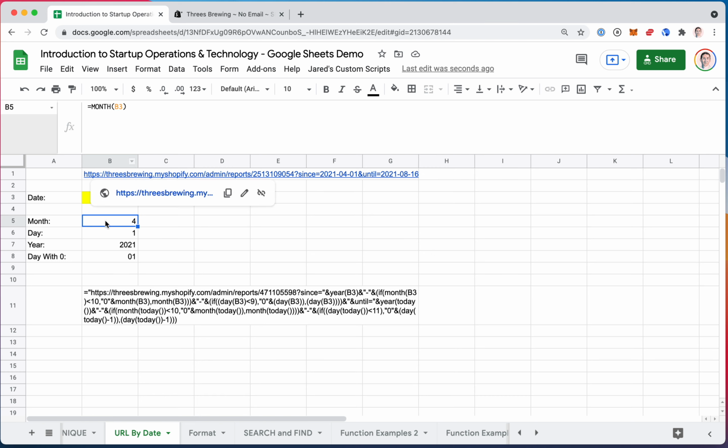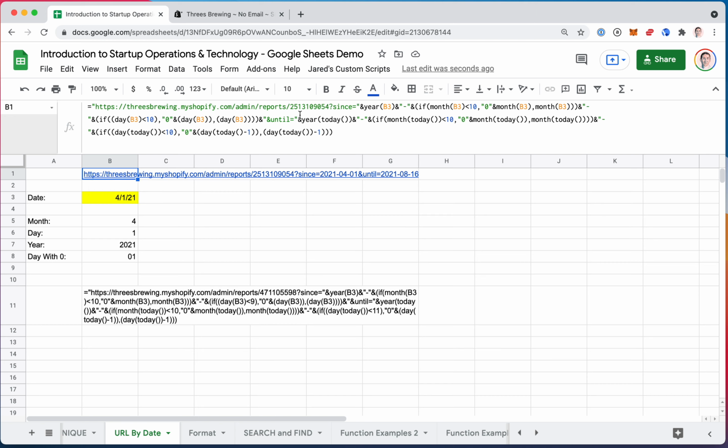This formula month pulls the month from it. This formula day pulls the day from this. This formula year pulls the year from this. And this one will add a 0 to a number if it's less than 10. Why do you need that? Because very often for URLs, if you see right here, this won't work if this said 41. It has to say 0401. So to do that, you can have an if statement that if the day is less than 10, put a 0 before it, otherwise just use that. And so that happens automatically, and that is in this entire formula.